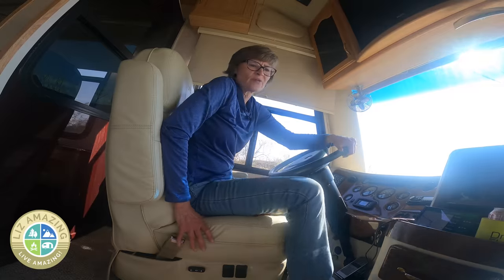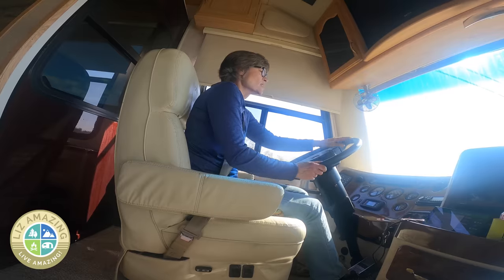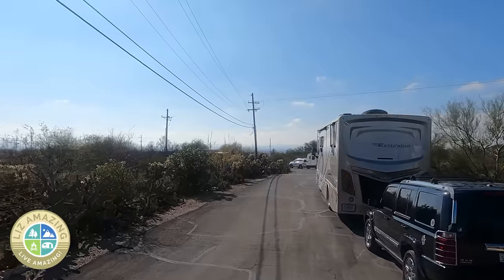My car alarm's going off. Help me figure this out — when I'm towing my truck, if I lock the doors using the power door locks it pops right back up, so it won't stay locked. If I use the clicker, as you saw, when I go over a speed bump it sets off the alarm. There's got to be a way to have my truck locked while I'm towing. If you know the secret, let me know in the comments. We just kind of have to squeeze through here.